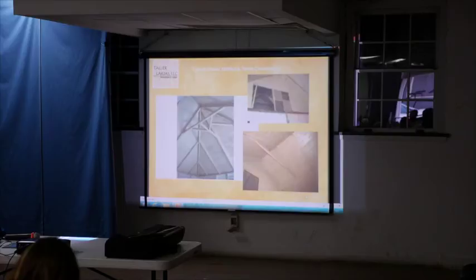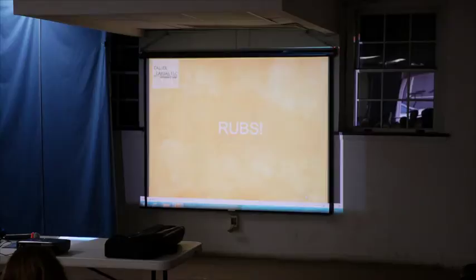Okay, here are some examples of interior, what I'm calling mortise and tenon, which means that there are no screws or nails used. This is all a peg and mortise system where you could literally take this whole construction apart in pieces and put it back together. And this is exactly how these buildings were built back then. And they can stand up in terms of hurricane, earthquake, etc. And it's fantastic construction that, again, should be brought back as a construction technique. So let's go into some rubs that we have.